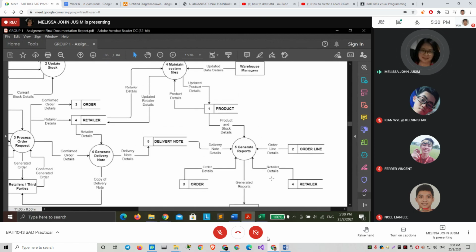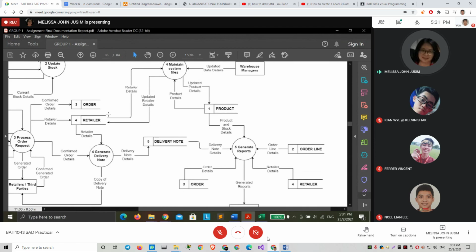Remember that things like the retailer here, I think they forgot to make this a repeated data store. There's another data store here, same thing. If you are drawing the same data store or entity, you make it a repeated data store or repeated entity.